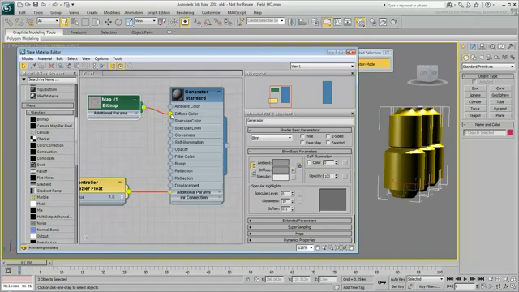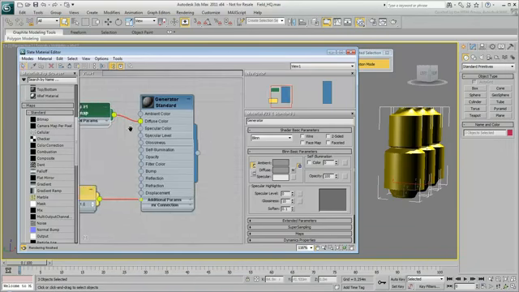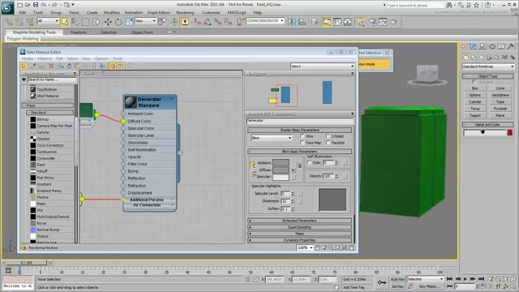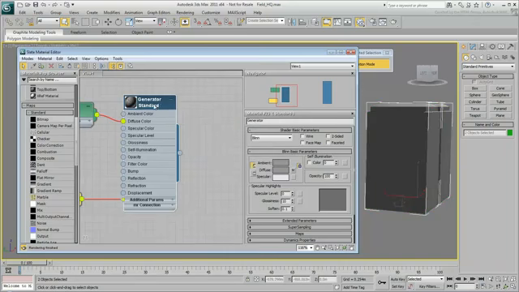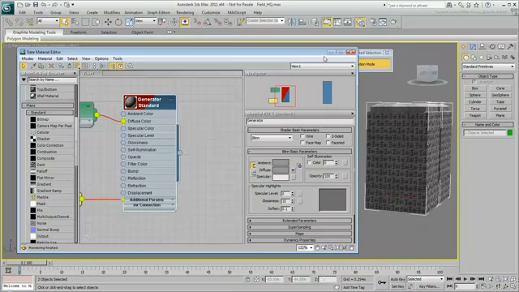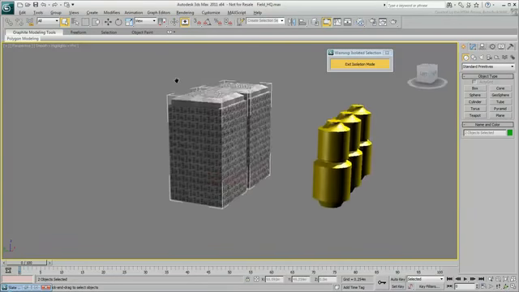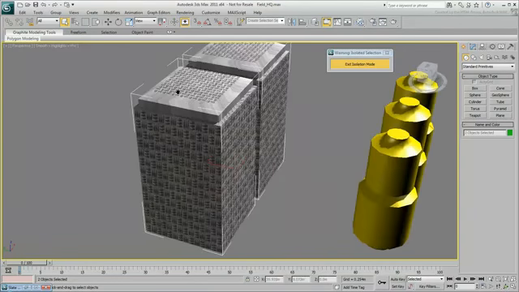You don't have to use Assign Material to Selection to apply the material. Select the generators in the scene, then drag from the node's output socket and release the mouse over a generator to apply the material. Choose Assign to Selection and click OK. Click the Material node and turn on Show Map in Viewport to display the bitmap in the scene. The top and sides of the generators look all right, but there is streaking on the beveled faces.